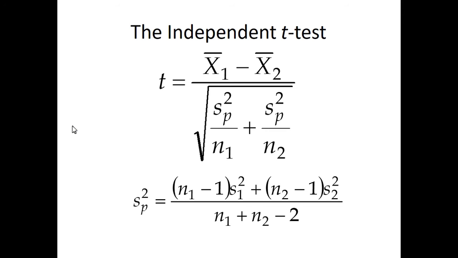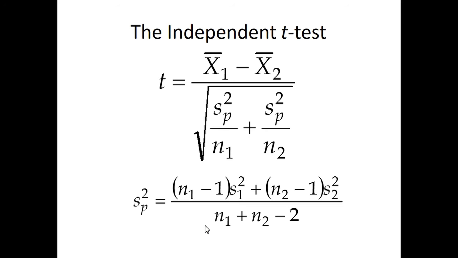All right, you don't have to know this formula, but this is how we measure independent t. Dependent t is a little different. So we take mean 1 minus mean 2, so this would be cloak minus no cloak. And we calculate this standard error, and this SP2 thing is down here. So what's happening is we have two groups. We can only have one standard error on the bottom. And it's not really fair to just average the standard deviations, because what if one group is much larger than another? And we average them, we're giving a lot more weight to the smaller group. We just took them and divided by 2.